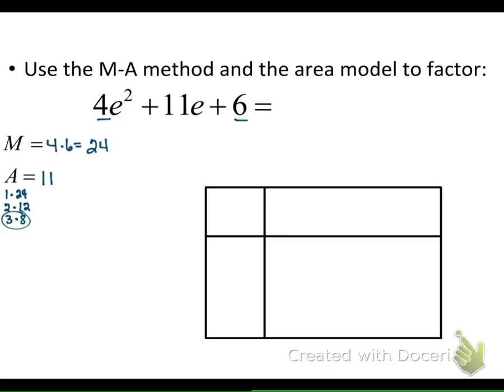I already did that. I already found the M and A. So what do I do with the MA now that I found it? What do I do with these two numbers? It doesn't matter which block I'm doing? It does matter which block, but it doesn't matter which order. Oh, no, I'm trying to see which block. Upper right, bottom left.